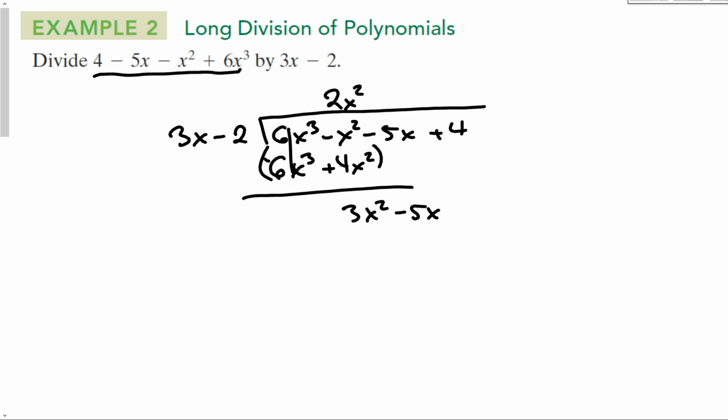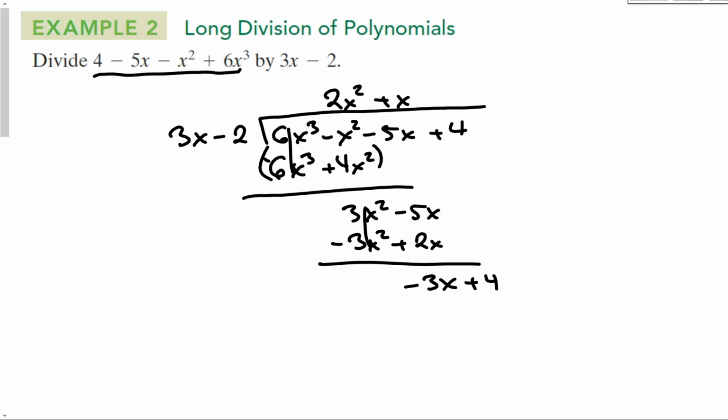Divide. 3x squared by 3x is just x. Multiply. 3x squared plus 2x, right? I multiply the x times the 3x plus 2. Subtract. Okay, so that cancels, which is good. Minus 7x. Little mistake here. Positive x times negative 2 is a minus 2. Then when I subtract, it changes to a positive. And we get a minus 3x. Sorry about that. Bring down the 4.